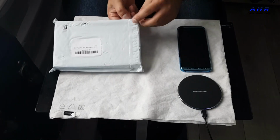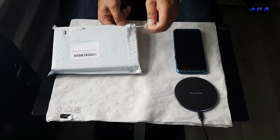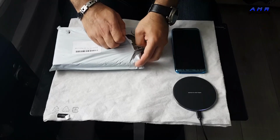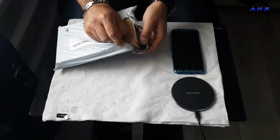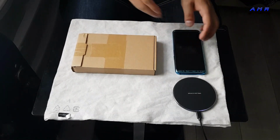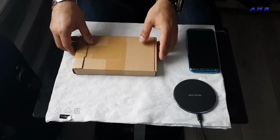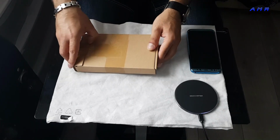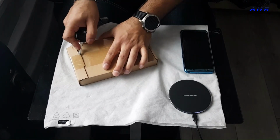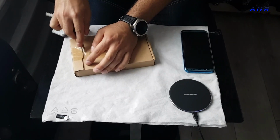Let's go into it. I love that case, but unfortunately that phone was really old, so I upgraded from the Xperia Z2, I think it was, to the Samsung Galaxy S8 Plus. And ever since I got the S8 Plus, I'm gonna be honest with you, I've never had a favorite case. Every case I've had, for example the one here right now, is a nice case and all, but it just makes the phone look a bit ungenuine. So what I've got right now is a case that's gonna literally make the phone look like it's from the flipping future, man.